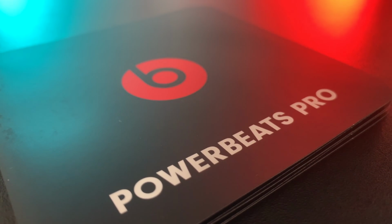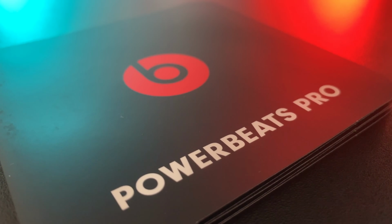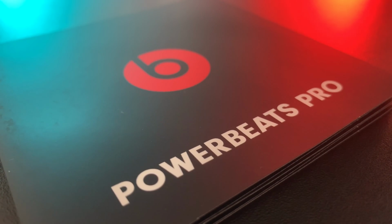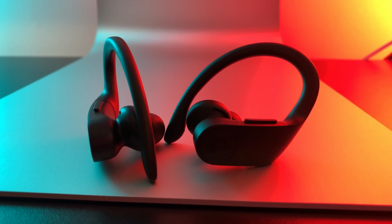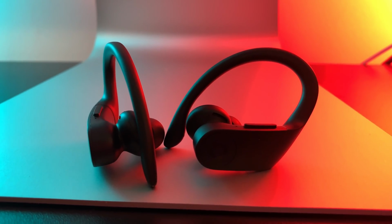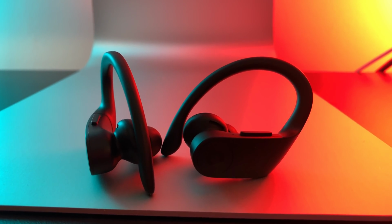Today we'll be looking into the new, totally wireless PowerBeats Pro. Many of you have so many questions on these, and for some reason, these can't be found anywhere, and shipping times for some have even slipped to July, but luckily, here they are. I've now had these bad boys for several days, so I can give you a full and comprehensive review on these and whether you should go out and get them.